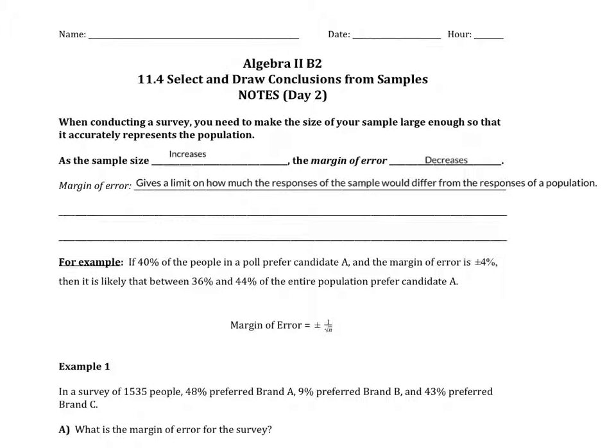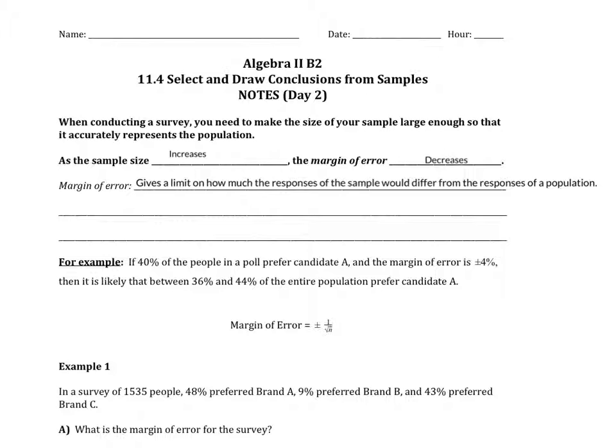All right, in this section of notes, we're going to be talking about margin of error, and what margin of error really is. When we conduct a survey, we need to make the size of our sample large enough so that it accurately represents the population. So we want to make sure that there's as little error as possible. To do this, we're going to use a little formula to calculate margin of error. So first of all, let's go through what margin of error is.